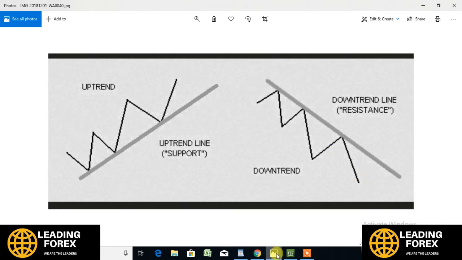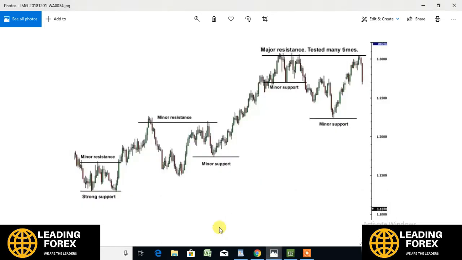So now let's go back to the real chart and see if we can identify this. Like I said, you needed just 3 dotted lines to join to be able to tell you the direction of the market. So let's look at it here. The market starts from here. So 1, 2, 3. That is what a trend is. Let's see if it continues. 4, 5, 6, 7, and currently 8 over here.